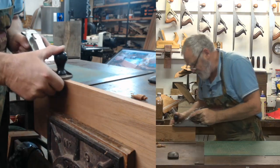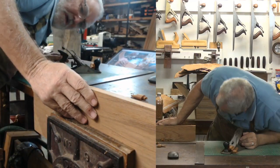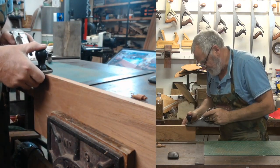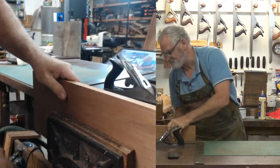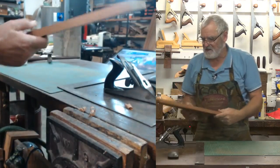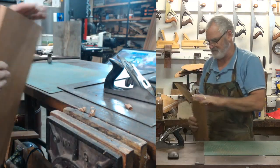But there should be maybe one more pull on that, and there we go. We're just a little bit in the middle, maybe. There you go. So that's down to that line. Now what we've got to do is square off these ends.